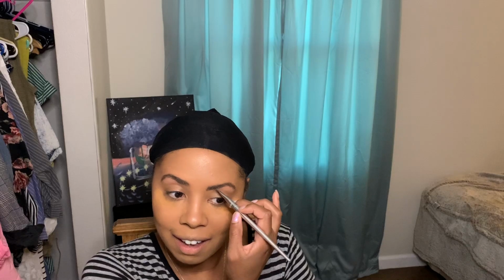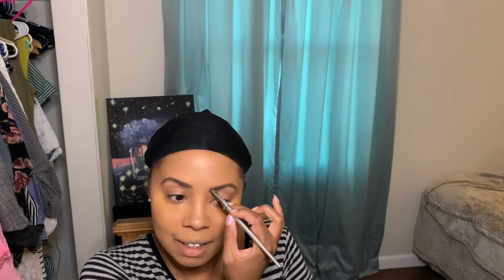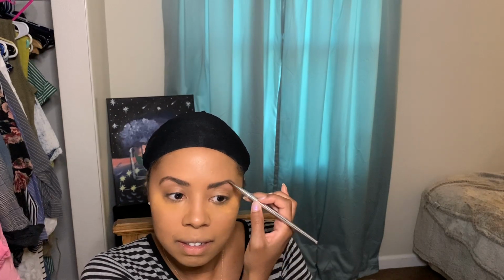Obviously my eyebrows are taking forever. My eyebrows are super asymmetrical, so I always struggle with my eyebrows and I always have to fill them in so they look right. I'm pretty much finishing that up now.